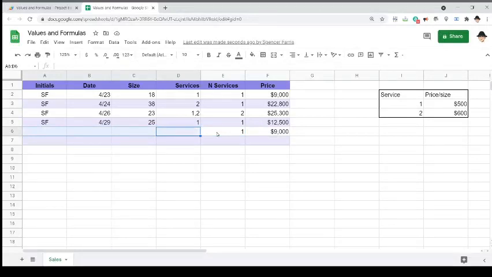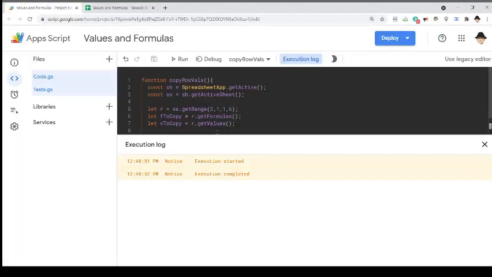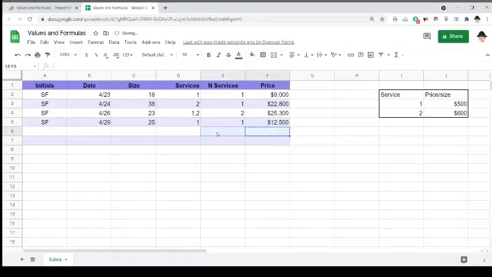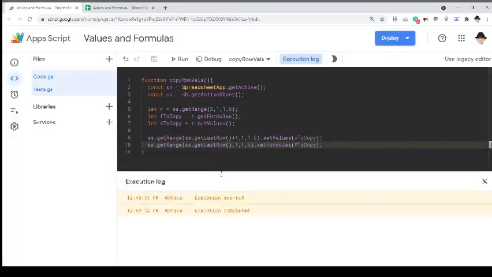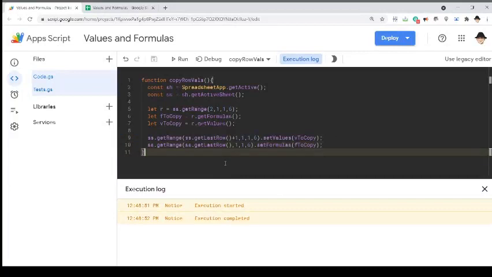I just want to restate that one more time. getFormulas gets the entire range, whether or not there are formulas in every part of that range. So when I do setFormulas, it's setting an array with blank, blank, blank, blank, COUNTA, and then this summing formula. That's what setFormulas is putting out. So that is not what we want either. How can we get both the values and the formulas, if getting values doesn't get formulas, getting formulas doesn't get values, and doing both overrides the first one?